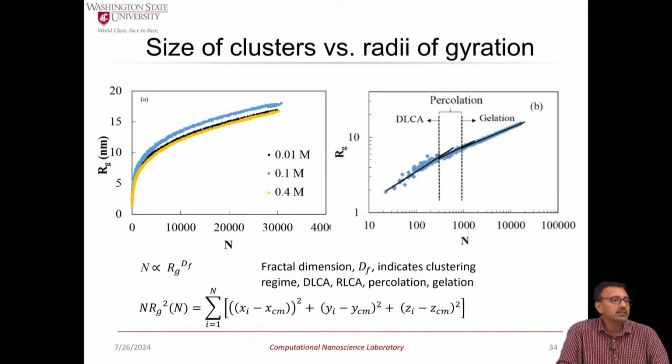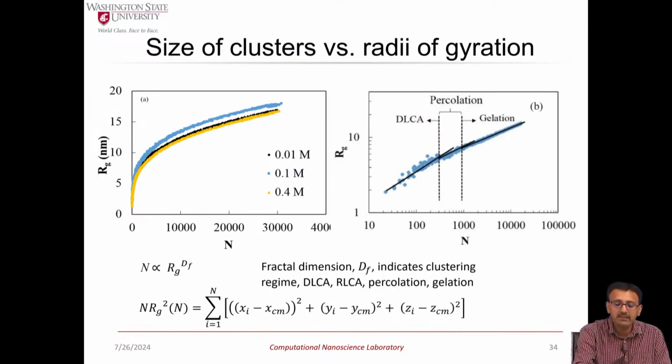In the colloidal community, one of the key physics questions that you care about is, what is the regime for this agglomeration process? What limits the rate of aggregation? There are essentially 4 different regimes. One is diffusion limited cluster aggregation, where the growth rate is only limited by the rate at which these particles are diffusing and coming in contact with each other. What it means is there is very little energy barrier for the clustering to happen. As soon as 2 particles come in close contact, they collide and cluster up.